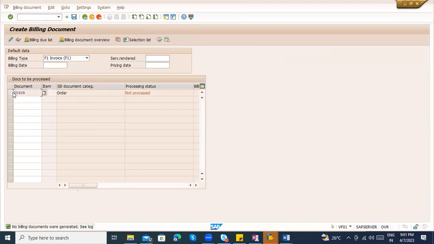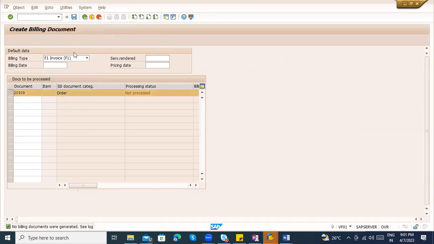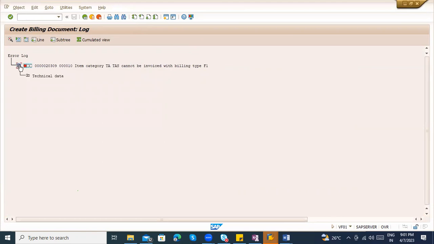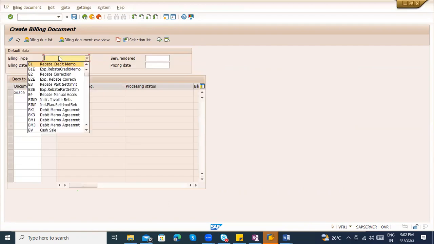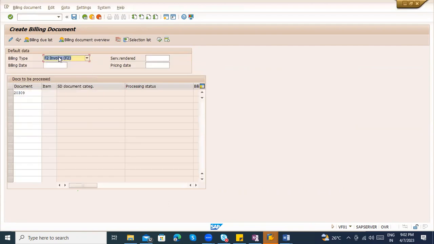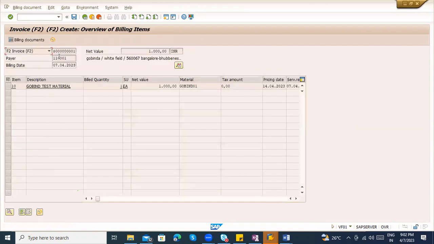Can you go to the logs actually? F2 should be there actually. Right, so advanced type. Yeah, F2 should be there. F2. Yeah, okay, F2 advanced type. Yeah, we'll enter F2. But again, I think it will also get problem. Yeah, it should be open.